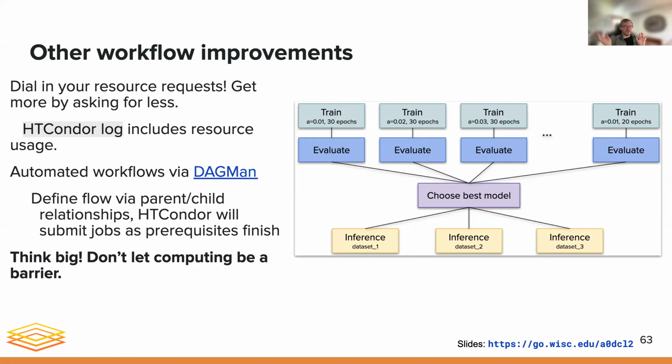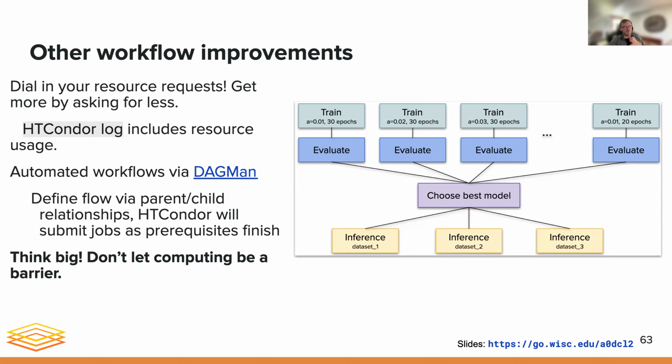So maybe you're doing a hyperparameter sweep and you're changing your alpha parameter, your A parameter, and you're saying, okay, I want to try 0.01, 0.02, 0.03. And after each one of these trains to its full 30 epochs or 20 epochs, whatever I'm deciding in these experiments, I want to run the same evaluation for each of those models. Then I'm going to choose the best model out of that entire set that I ran, and then I'm going to do my inference on that.